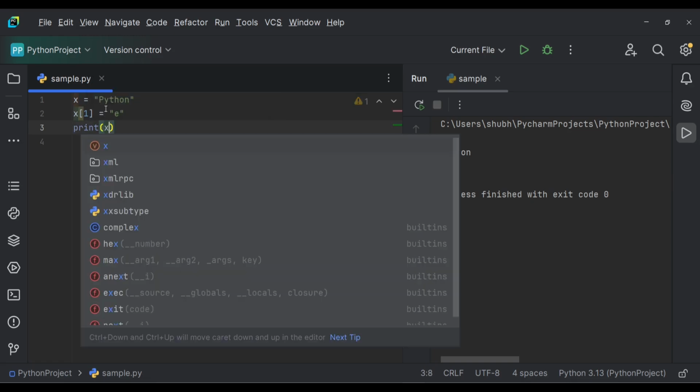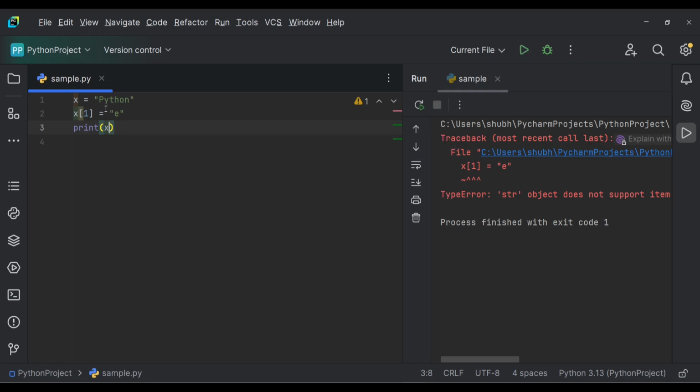Now let's check the output. So here we got the error. Why? Because we are directly updating a single element, a character of a string. Since string is an immutable type, we are getting the error.